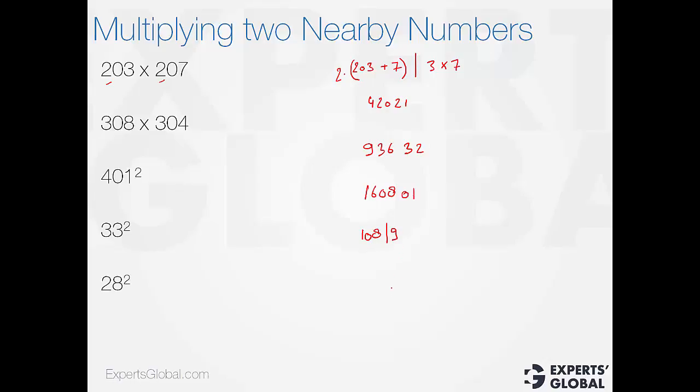28 square, on the right side it would be 64, so 4 and 6 carry. On the left side it is 28 plus 8, 36, into 2, 72.